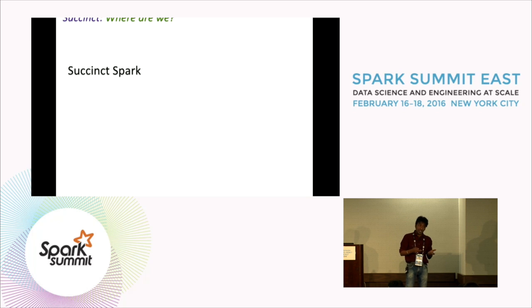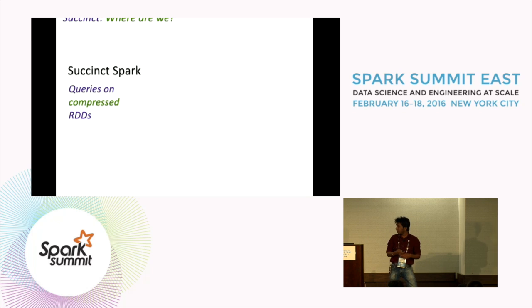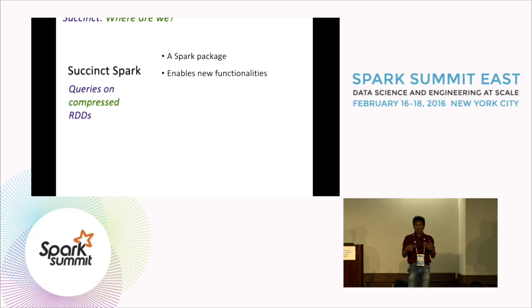The other one is Succinct Spark. We have released Succinct Spark as a package that allows you to do queries on compressed RDDs, right? And I'll talk a little more about it. It's not that Succinct just allows you to do these search queries on Spark. It also allows you to use Spark in many new ways. For example, like I said, you can use Spark as a document store now, and we have Succinct Spark going into a production cluster with Elsevier apparently, where they are actually using Succinct Spark as a document store. And you can execute these point queries on these document stores.